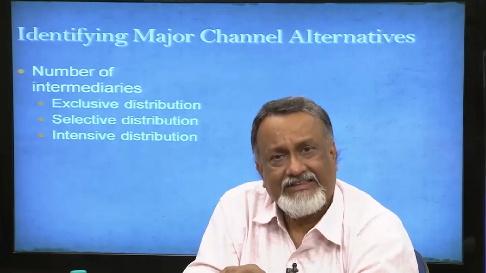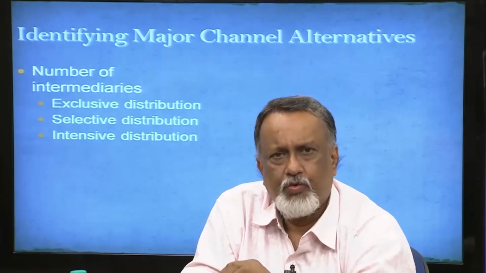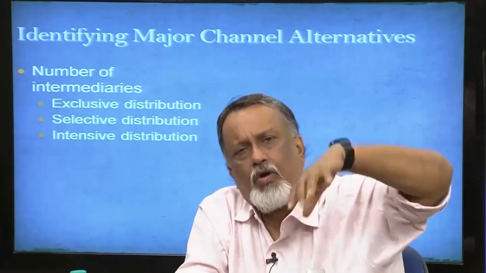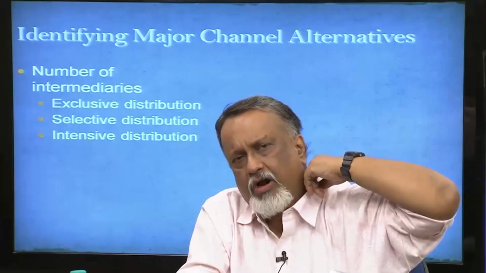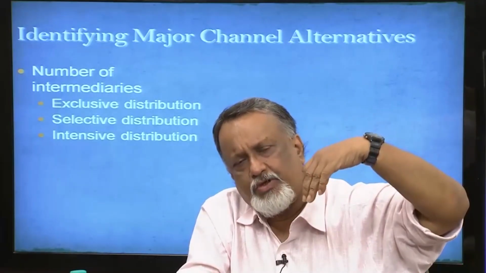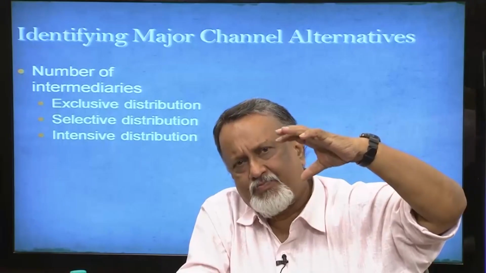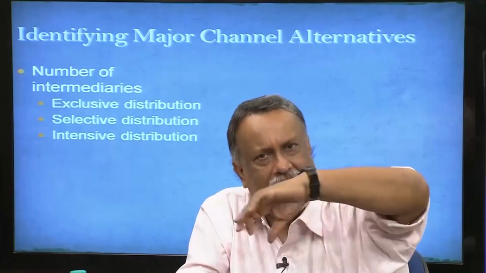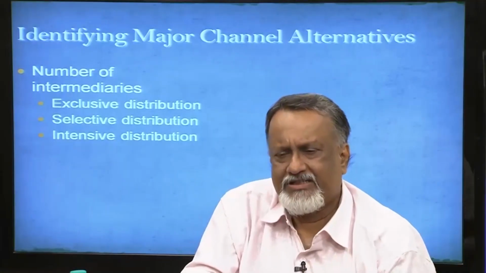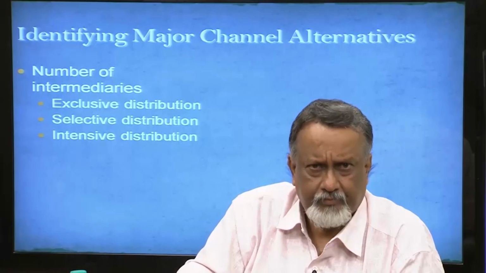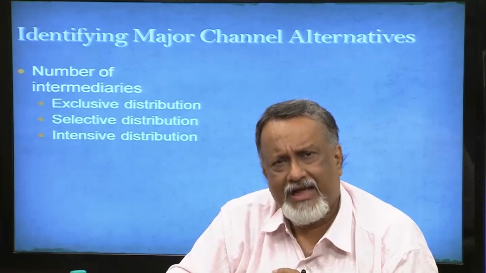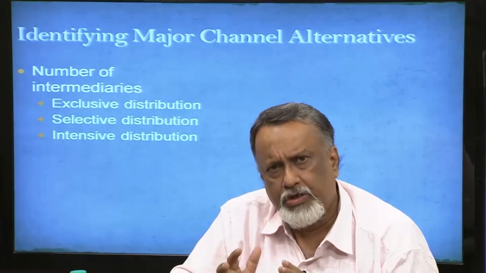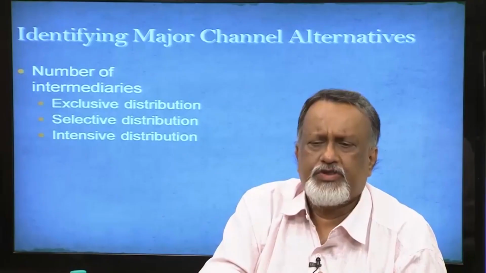Then there can be selective distribution, where you may decide not to cover the whole market either geographically or income segment wise. So, you may be located in certain specific high end malls because your product is not actually for the mass market. So, that is a kind of selective distribution. The selective distribution can be done through distributors as well as through your own showrooms or your own exclusive stores.